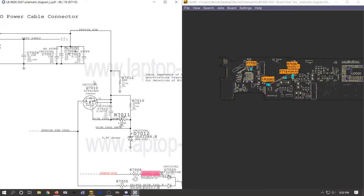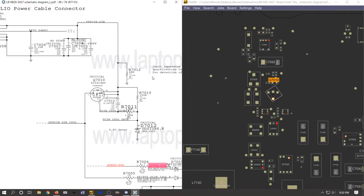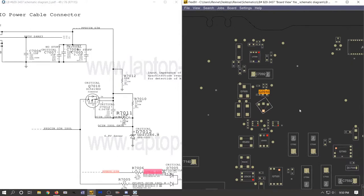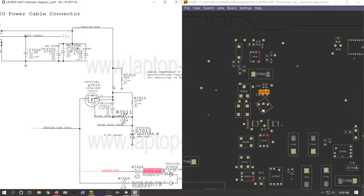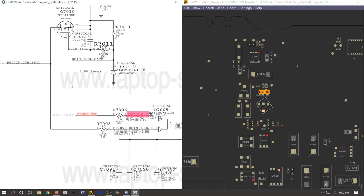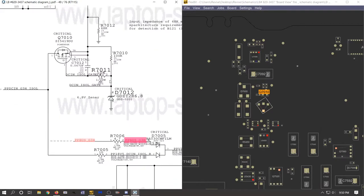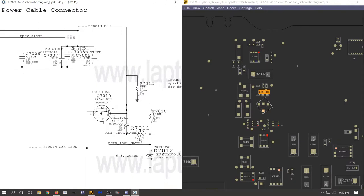Okay, so let's check to see why our PP bus. One second. Okay, sorry, I had to take a little drink there. All right, so Q7010, which is around all of our corrosion, is supposed to send PPDC and G3 hot to pin 5, which will then send PPDC and G3 hot isolation to make PP18V5 DCN isolation R, which goes through our diode right here. So let's just go ahead and replace everything that is in this general area since it looks like crap.